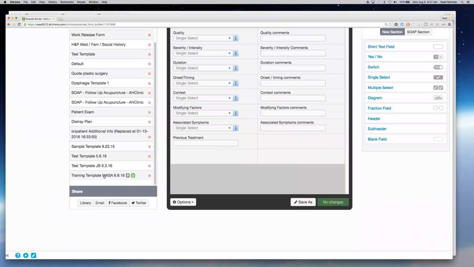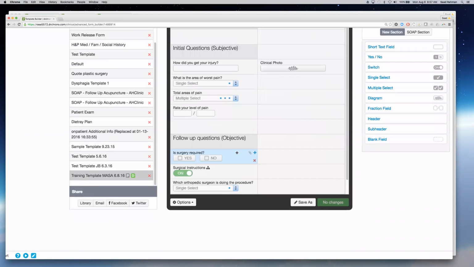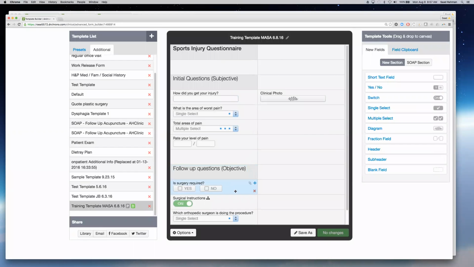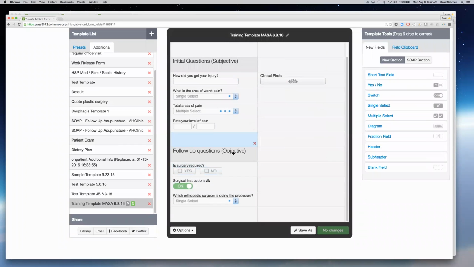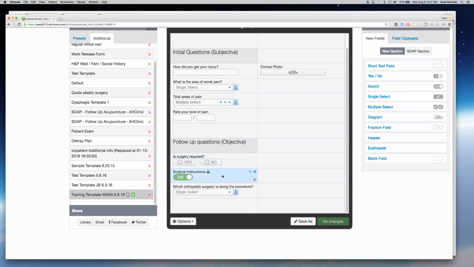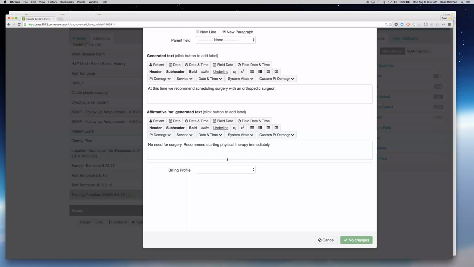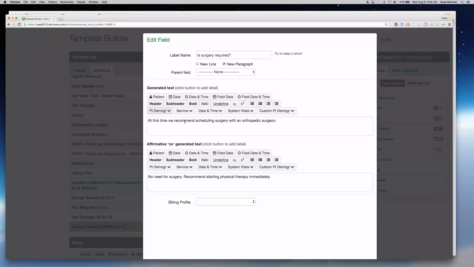If I go down to my test template about sports injuries, I have my yes, no question here. Basically, these are two text boxes. So if you answer a yes, no question with no, you can still populate information to the clinical note, as well as when you answer yes.